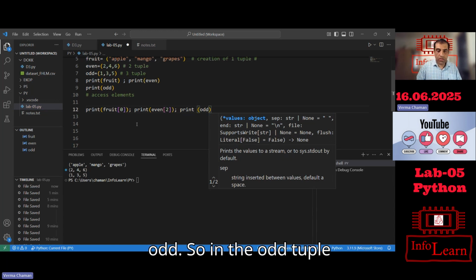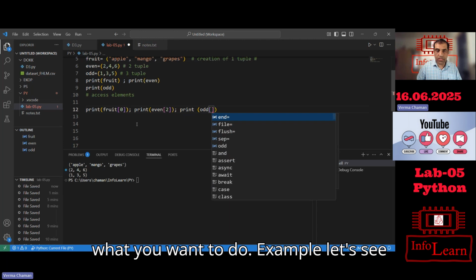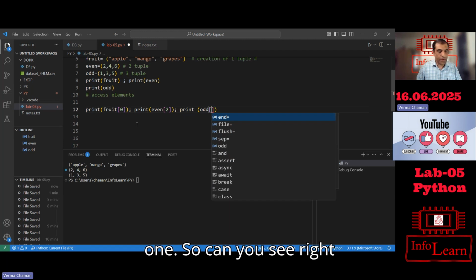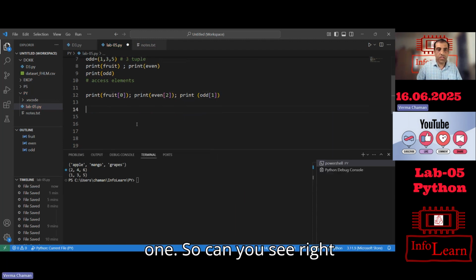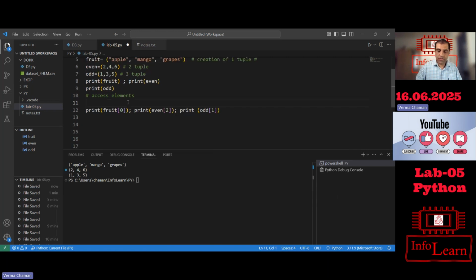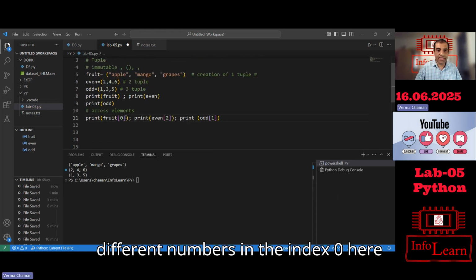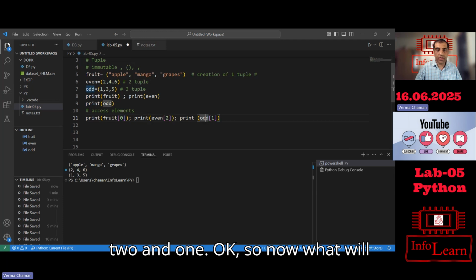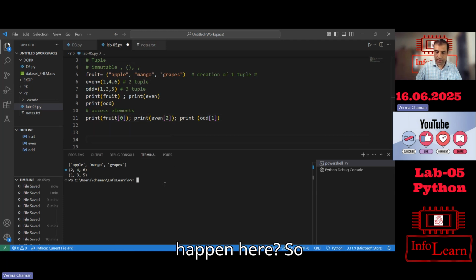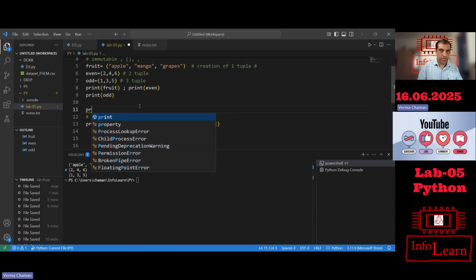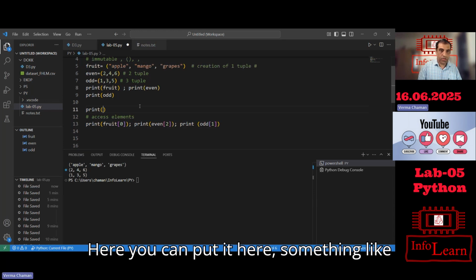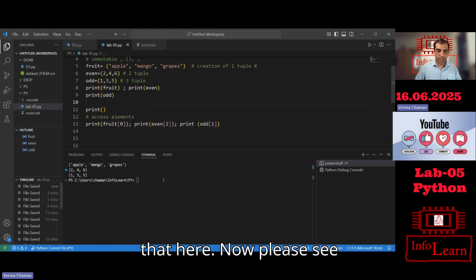In the odd tuple, for example, let's use 1. So can you see, I have passed different numbers as the index: 0, 2, and 1. Now what will happen here? You can give a blank line here, something like that.